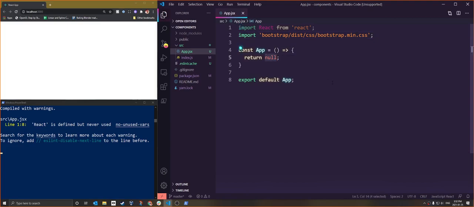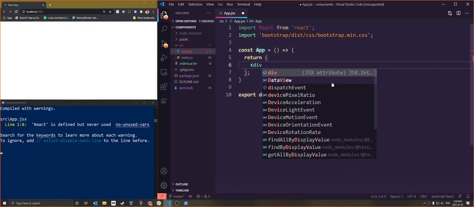Null is a perfectly valid return statement when we're returning from React. You have to return something. So returning null is definitely a general way to do it when you're pre-stubbing a React component. However, we want to actually return something more visual than that. So what we'll do is we're going to wrap our website in a container. We'll just use one of the Bootstrap containers.